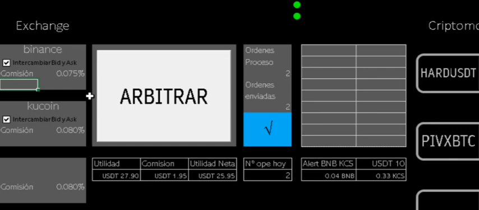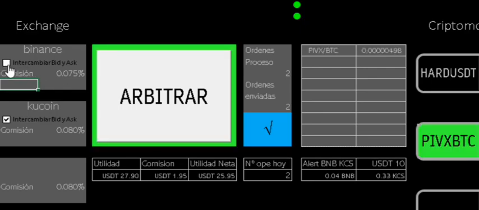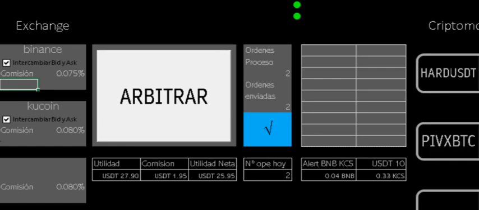Suppose I remove the exchange of the BLS at this moment. Here I have an opportunity with the PIVX. But now we're going to see how all this works. This is the panel to configure what the exchange is. Here, as we saw now, this is the button to send the operations. When I click on this button, it sends me the purchase operation in one exchange and the sales operation in the other. You can exchange, obviously, from the opportunities that you have at the moment.